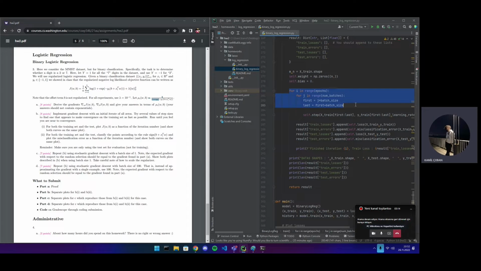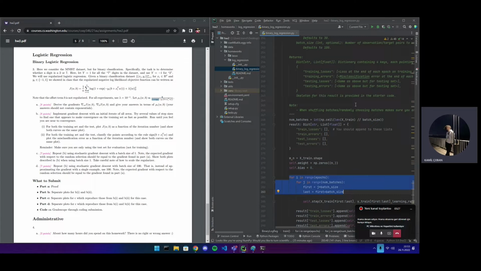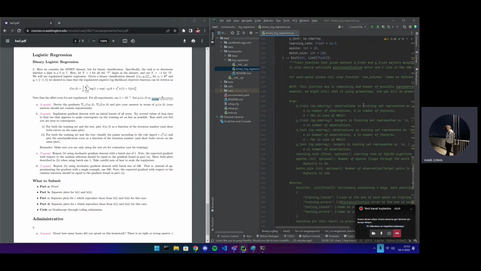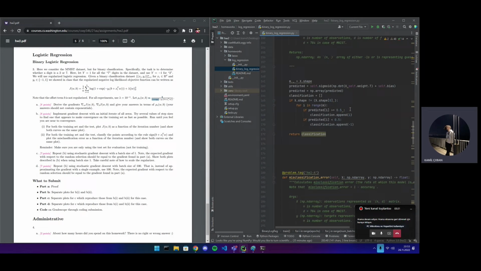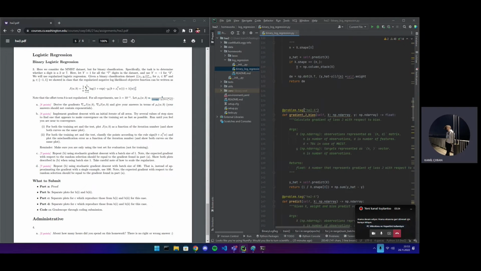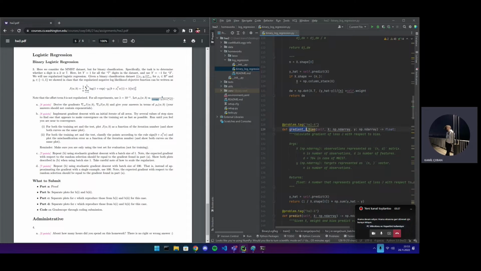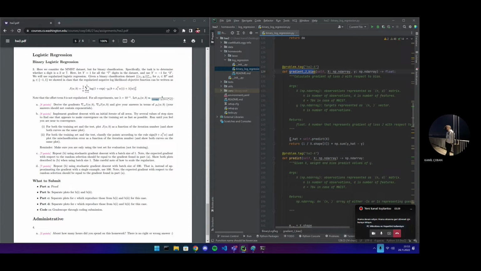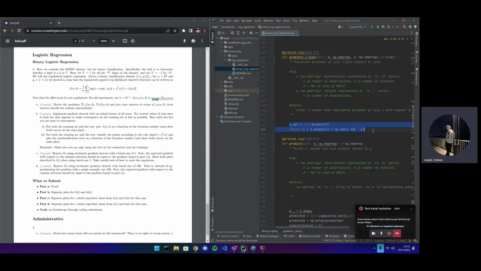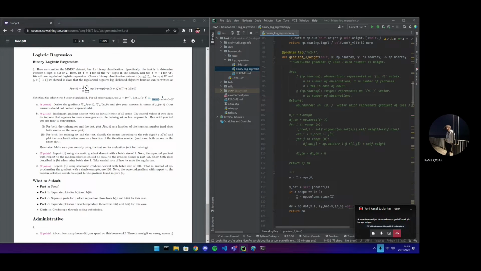In every iteration and number of batches, I take a step one by one, decreasing W, which is the derivative of W. As you can see here, let me show that: gradient J bias is right here. Gradient J weight is right here. Actually, it can be calculated like this also.